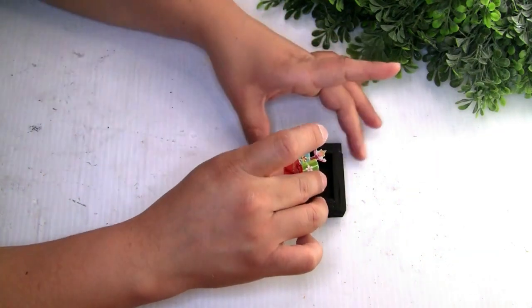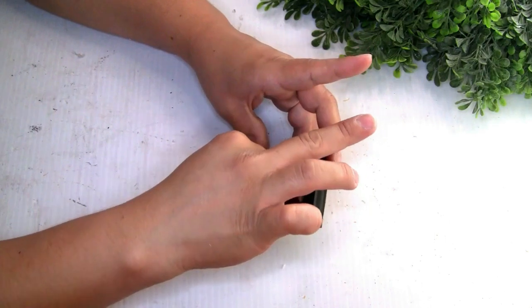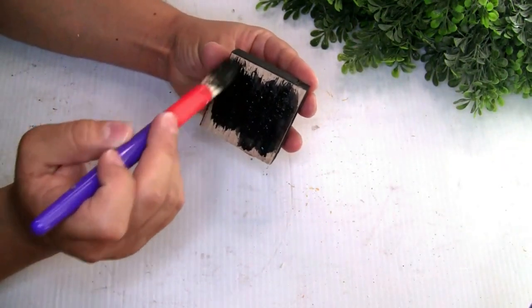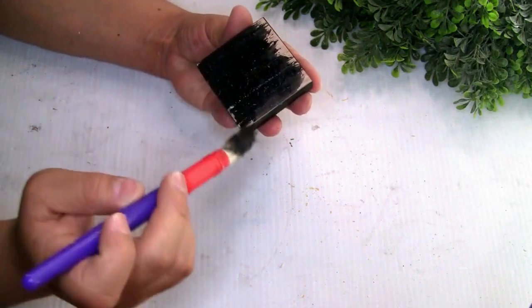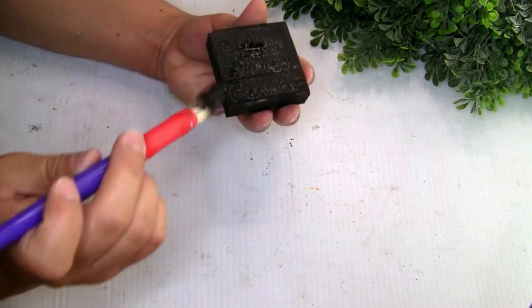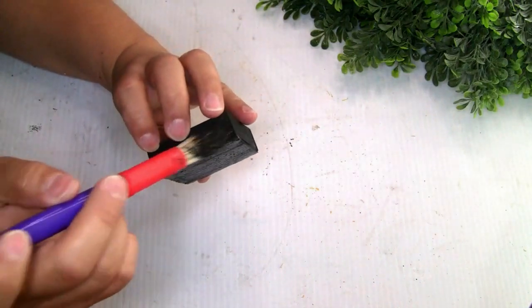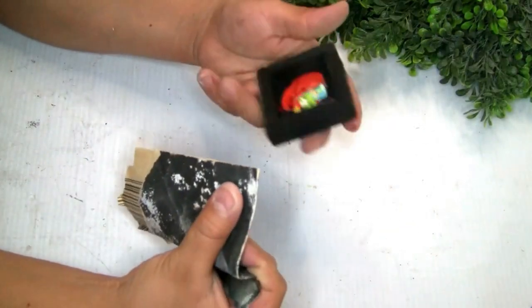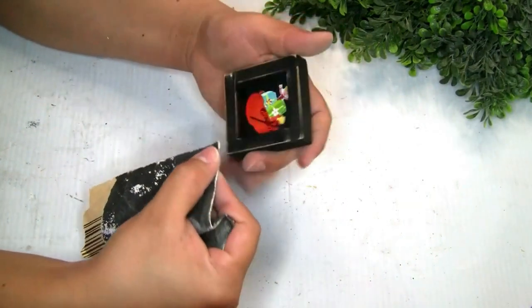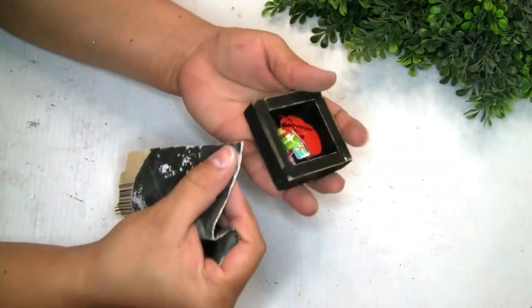I just place a sticker inside, and also I decide to paint on the back because my eyes were not happy to see the cardboard on the back. I'm like, let me use the same paint, and once I painted it was just perfect. You can't even see it was a piece of cardboard on the back. And also I grab a piece of sandpaper to distress it a little bit on the edges, and it turned out amazing once I distress it because you can see the wood under. And you guys know me that I love to distress all my pieces.